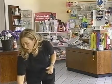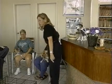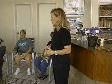So for a lot of these little guys, this is too big a crate. If you're going to look at a puppy, say, this size, this would be the maximum size of a crate that you would want to put the puppy in. You wouldn't want something very big because he could pee and poop in one end and sleep in the other end, and that would defeat your purpose.